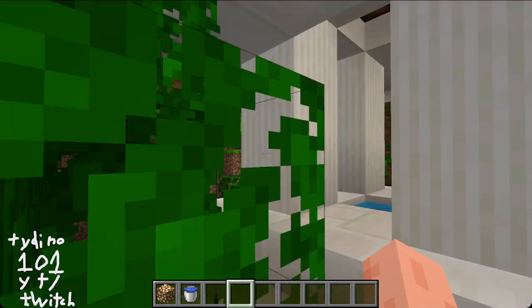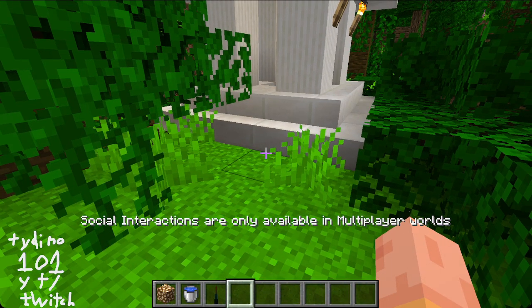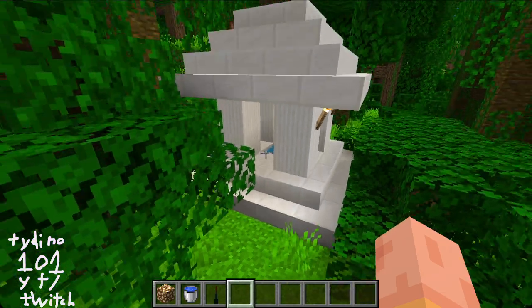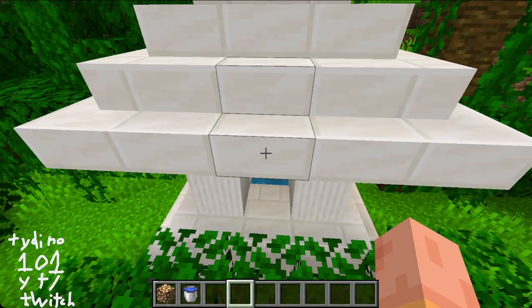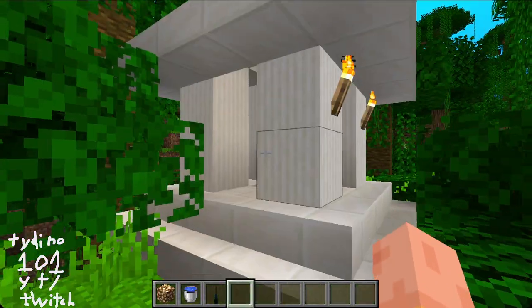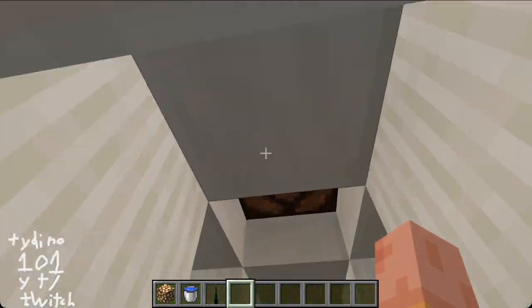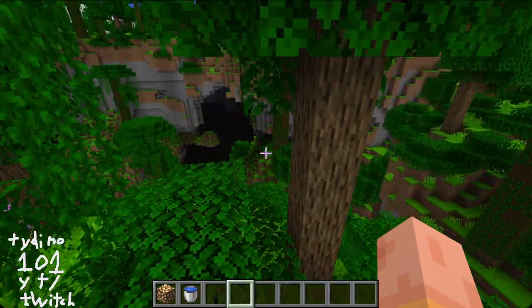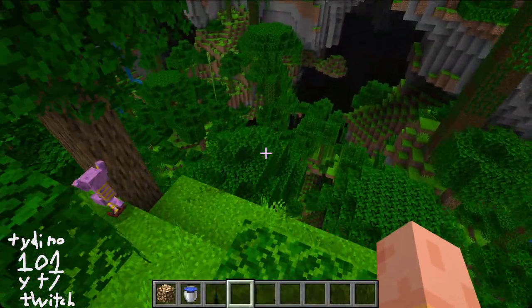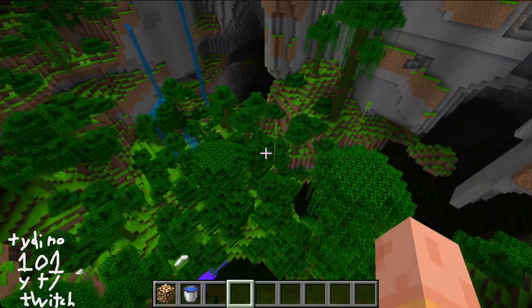occasionally a well. This is my first structure and I'm very proud of it. Why do I keep hitting P? I am sorry. But this first structure is just pillars around a well that has a daylight sensor that'll turn on at night. And I'm gonna see. Yep, here's an example of one. This goes all the way down to the void.